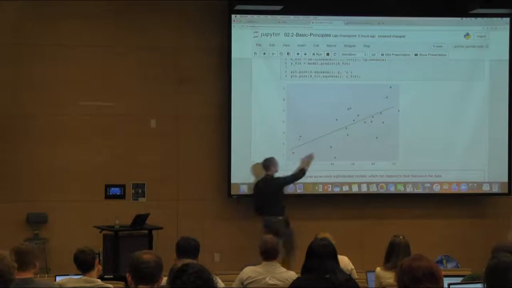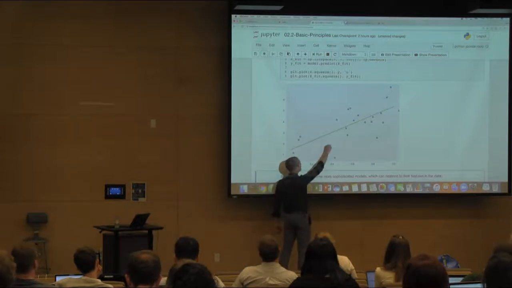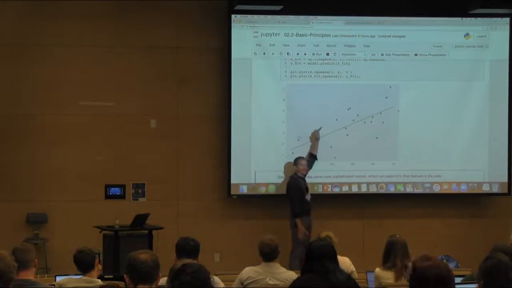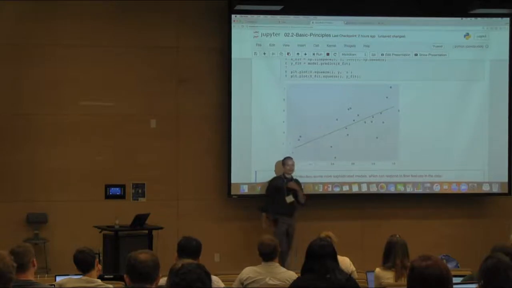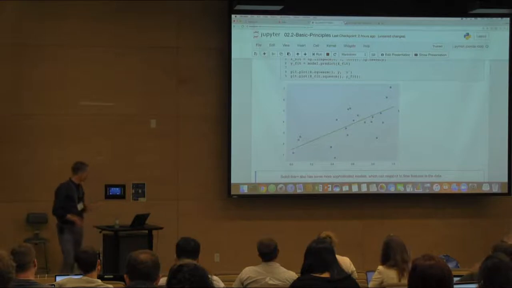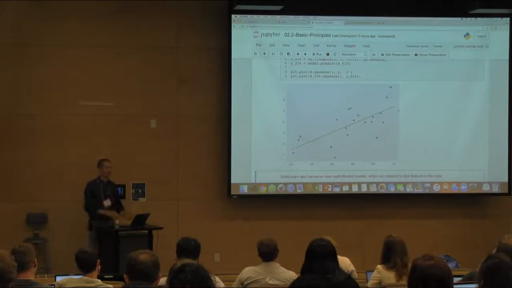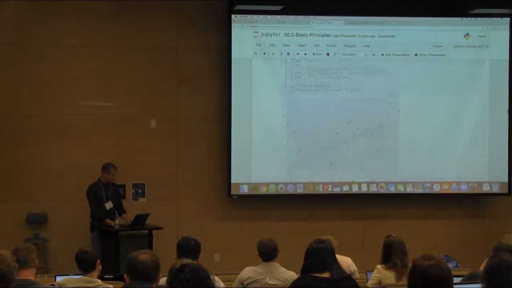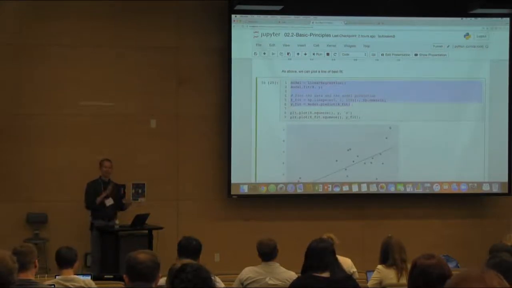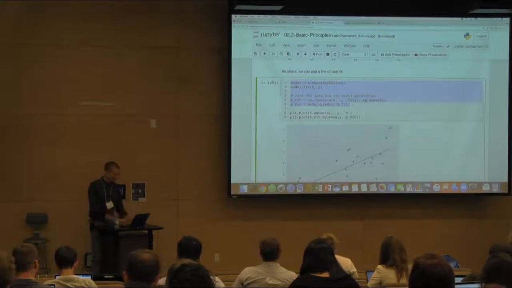Maybe the error bars on the data are this big, and so this is a huge outlier that's not properly fit by the model. Maybe the error bars are bigger than the screen, and this model is just modeling the noise in the data or something like that, right? We don't know whether this is a good model for the data unless we think more deeply about what the data is. But Scikit-learn, these machine learning models will just take inputs and spit out outputs, and at some point you have to start thinking about them.